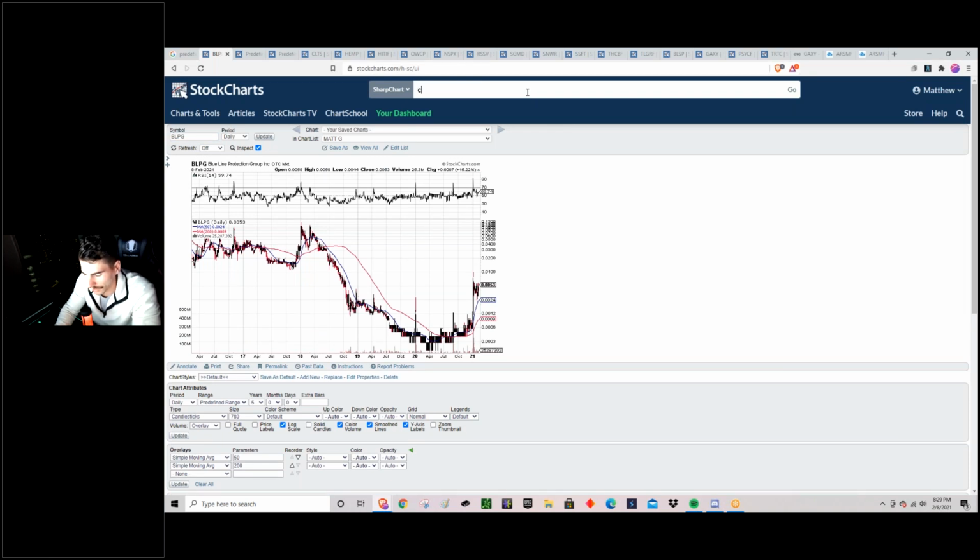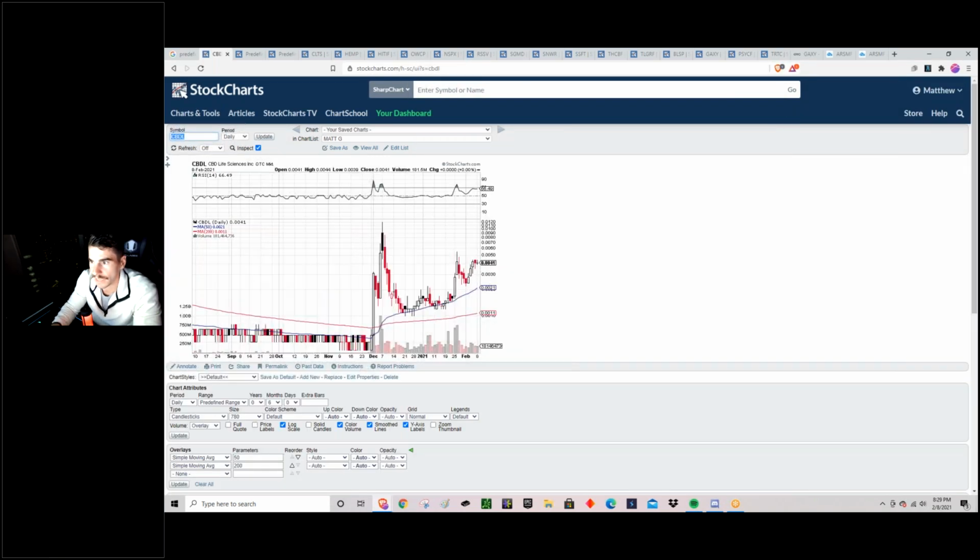I'll show you one that I like a little bit better, which would be CBDL. This one is a sub penny marijuana stock that's a little less choppy. The liquidity is a little better for me. I can get in and get out with any size that I want. The way I'm playing it is skin in the game, and maybe add on a dip as low as mid to low threes. Add on the previous breakout if it breaks over 0.006.